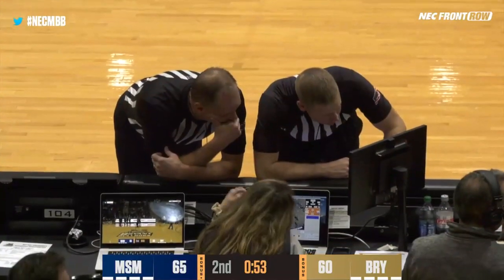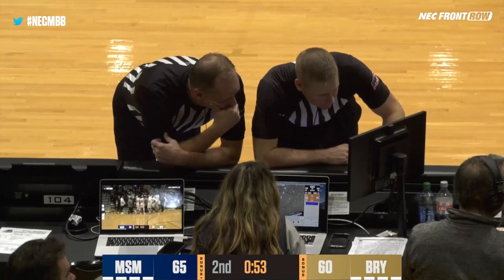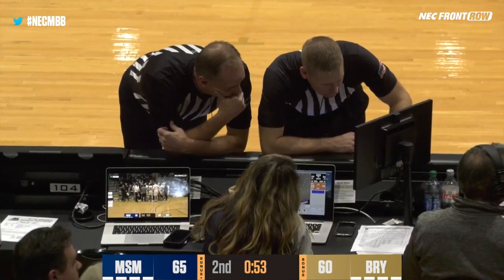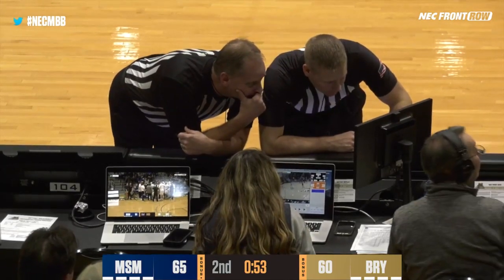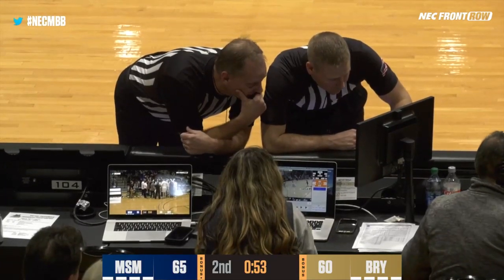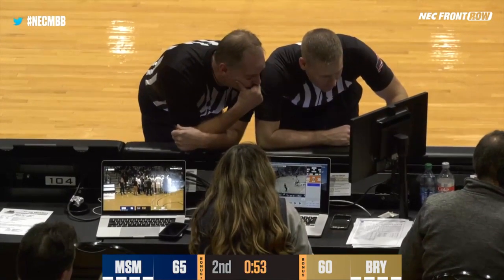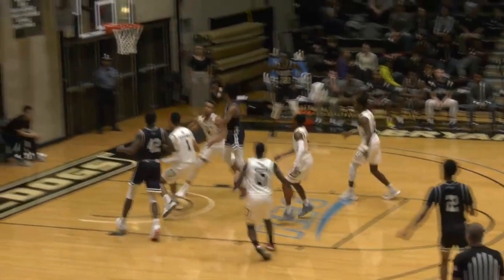And we're taking a look at the replay. You just saw it on the screen, and there you see the referees are right next to us taking a look and seeing exactly. I don't know if they're checking clock, whether or not Pride fouled Gibbs as he fell out of bounds, or whether or not Gibbs indeed put his foot on the line. It could be one of anything. But in the end, it should be Bryant ball with 53.1 seconds left, down five. Obviously not an insurmountable deficit, but against this team and the way they've been able to constantly convert and work the offense each time down, your margin for error is thin, to say the least.